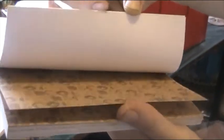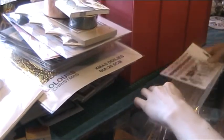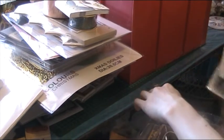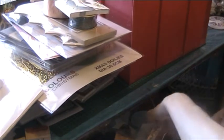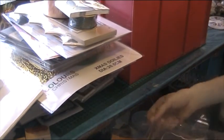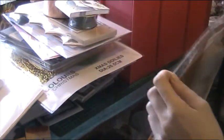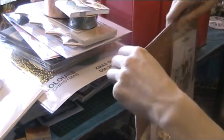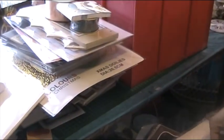I just love this one. It's beautiful. So there's that one. And the other part was the 12 by 12 sheets, and they're really lovely. I bought them in a pack like that, and I got the rest of the Miss Empire collection and I put them like this. The Timeless collection, this is really lovely.